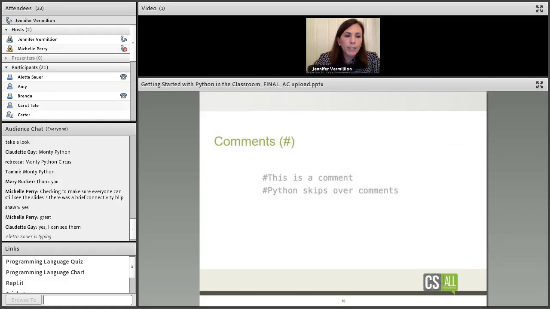Comments are another great thing to use, especially with students. So in Python, you can use comments to annotate your programs, and you do that just by using this hashtag. When you put a hashtag in front of a line of code in Python, Python just skips over it. So you might have a print statement after the hashtag, but Python won't actually print it. It just jumps right over it. And comments are really useful for students to annotate and explain their thinking. Particularly as they're building more sophisticated programs, I'll ask them to annotate and explain what each section of code is doing using a comment.